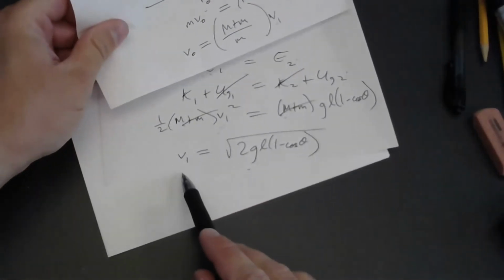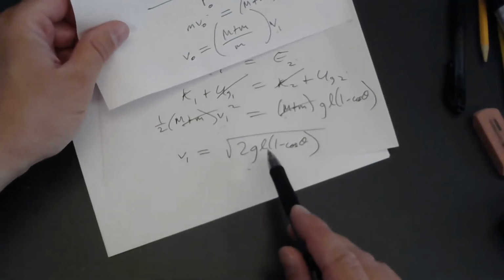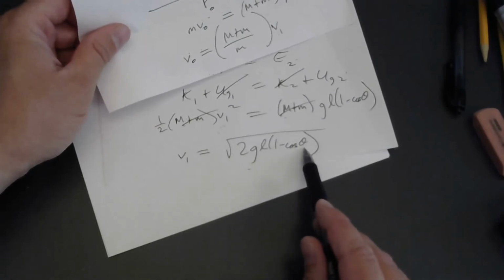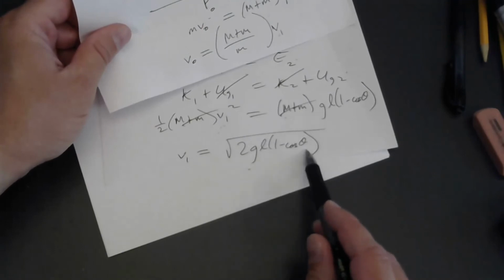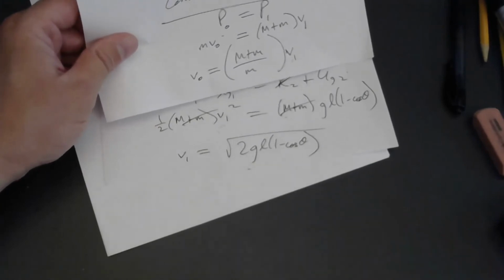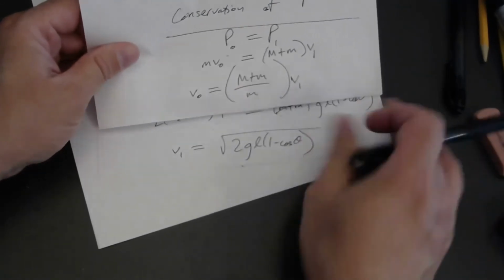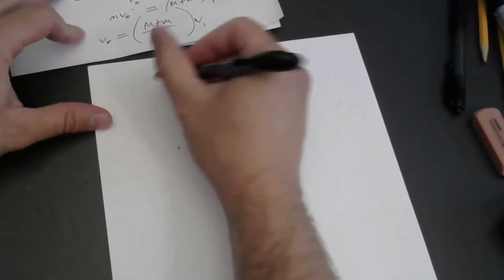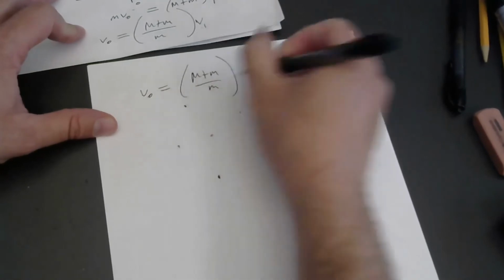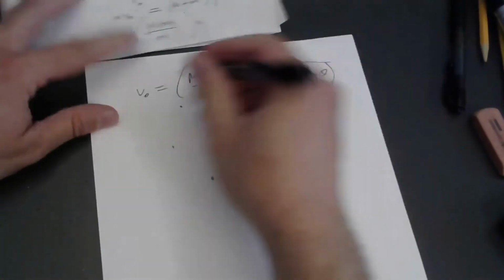All right, let's take this result. So we've determined the speed of the block-bullet system right after the collision in terms of the length of the rod and the final angle to which the pendulum rises. Makes sense, right? The higher the angle, the faster you would expect the speed to come out. Same thing for the length of the rod. A longer rod that rises to the same angle would mean a greater rise in height. I'll substitute this in here, and I find that the bullet speed, in terms of everything else, should be this expression, root 2gL (1 minus cos theta).